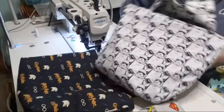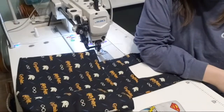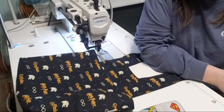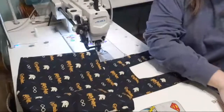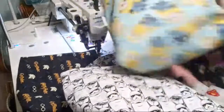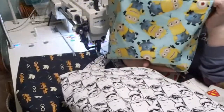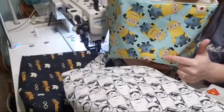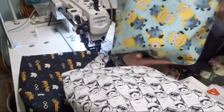Ooh, you sold 4 out of 5. That's great. The other Minions are super cute. I love their little facial expressions. Especially that one. And that one's a little crazy hair.